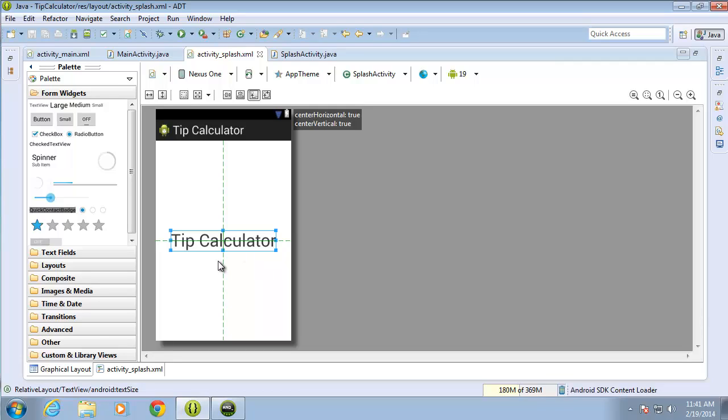In order for us to do that, I need to set a timer. And we're going to do that by doing two different things. I have to create what's called a timer task, which is going to be the actual event that happens after the time has elapsed, and then the timer itself, which we're going to use to set a specific amount of time. So let's go ahead and switch over to the SplashActivity.java file to do this.